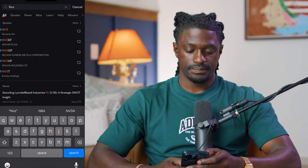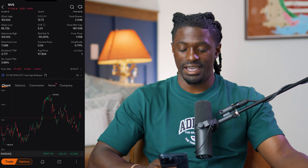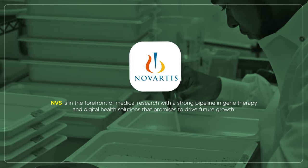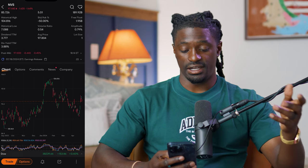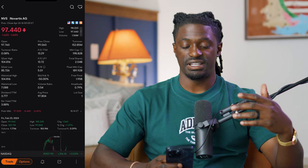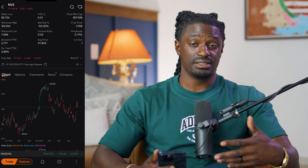Stock number six is ticker symbol NVS — also a Swiss-based company, currently at $97.44 with a dividend yield of 3.88%. Over the last year they're up 1%, and over the last 10 years they're up 17%. NVS is at the forefront of medical research with a strong pipeline in gene therapy and digital health solutions. They had an all-time high of $104 and a low of $88, so we'll look for a good entry point on the current pullback.